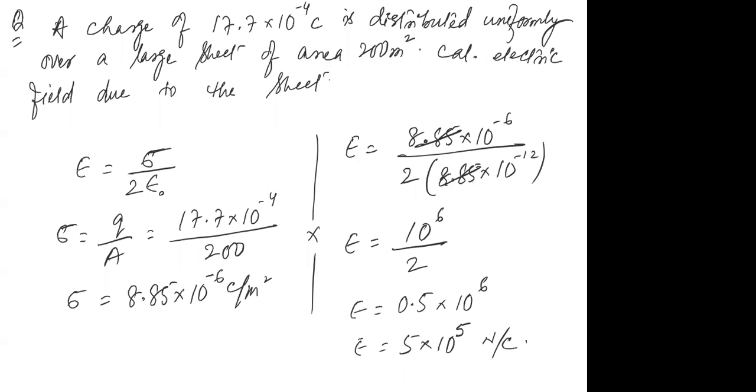Did you understand? Please tell me. Yes, sir. I just found the value of sigma by the formula of charge upon area. And after getting that, we just put the value of sigma in the formula of electric field due to the charge sheet. I will solve one more question and then we'll move to the next topic. Can I erase this now? Yes, sir. ठीक है, I'm writing another question on the screen.